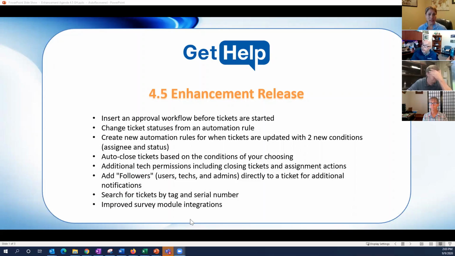Some additional pieces that have really been coming into play more and more recently are technician roles and being able to customize them. The roles may be considered an admin, a technician, or a user within the GetHelp application, but you can actually alter a technician role to meet your needs.